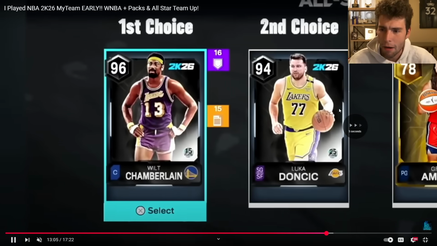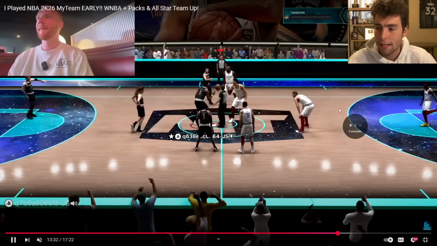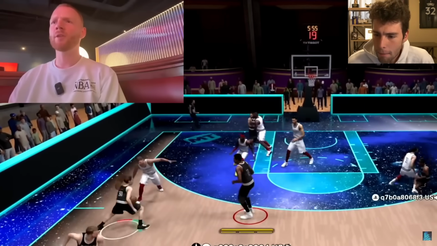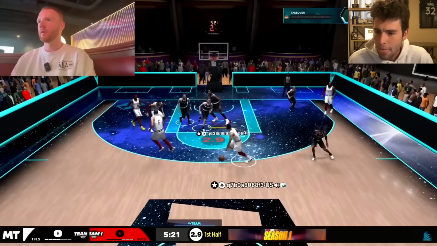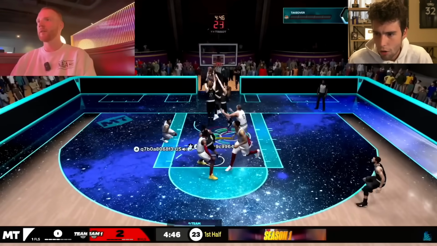So now we get our All-Star Team Up here. Wilt Lucar's first couple of choices. You guys can see, you get with 4 other randoms, 4 other friends, whatever you want to do, 2 other friends, 3 randoms, whatever it is. And it is 6-minute halves in All-Star Team Up. But I kind of like it, right? I know people are going to be mad that All-Star Team Up is in MyTEAM. I get that part of it. But at least it's a 5v5, clutch time-ish mode where you control one person. I like it. Overall, I do.